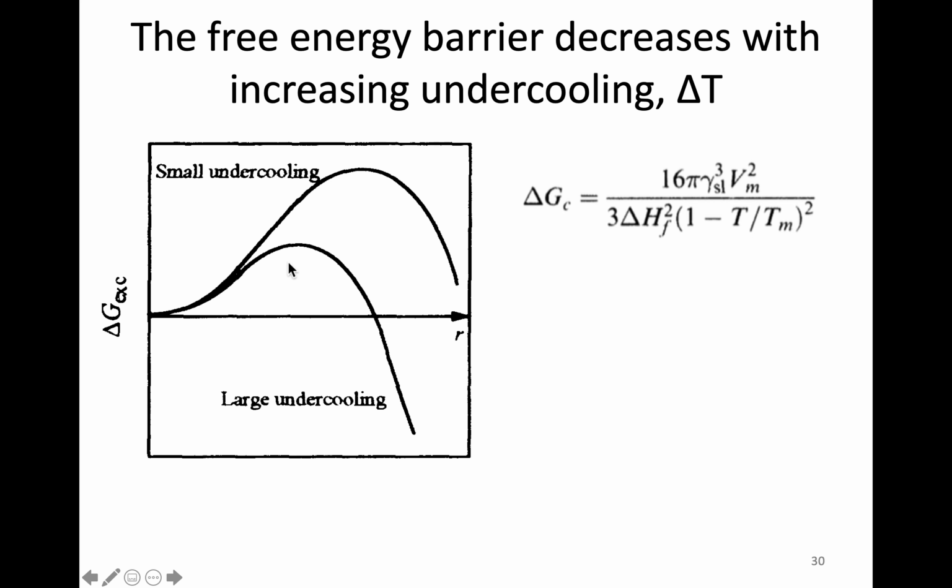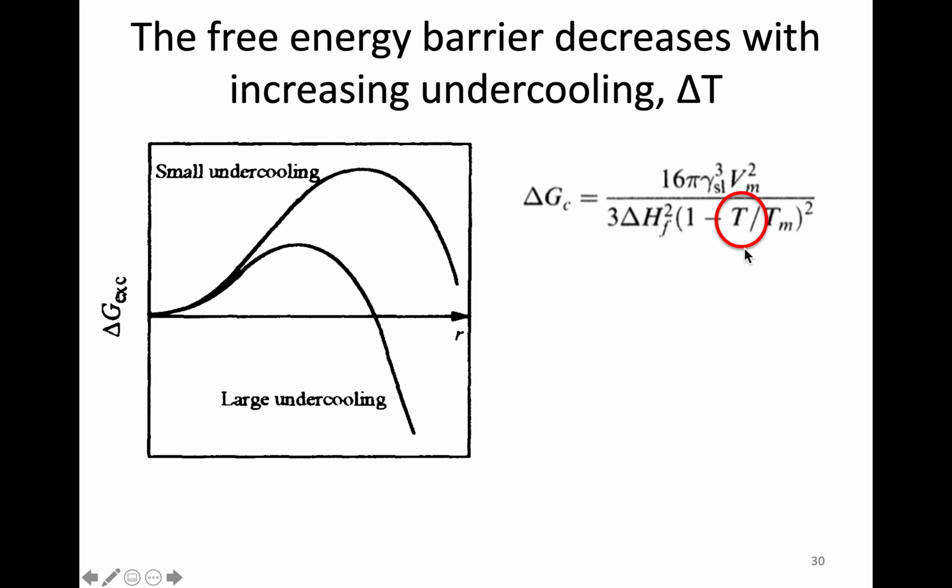But once we cool to an even lower temperature, so we have a larger undercooling, you've seen that the radius decreases and the energy barrier that we have to cross to get a stable nuclei is lower, right? So that's the driving force. The effect of that driving force is to lower the energy barrier and make the radius term smaller. So that's really important for us.